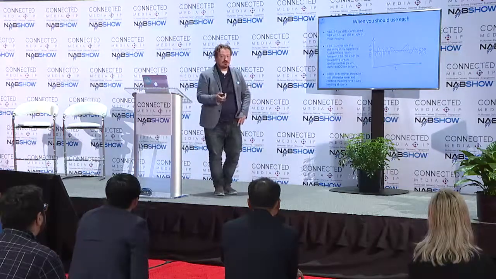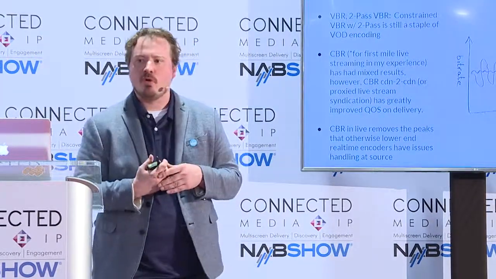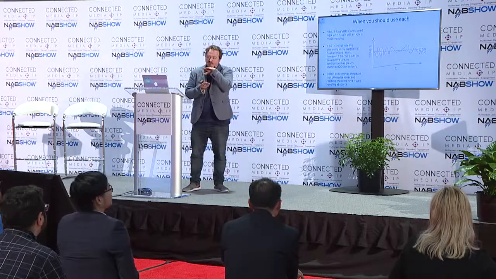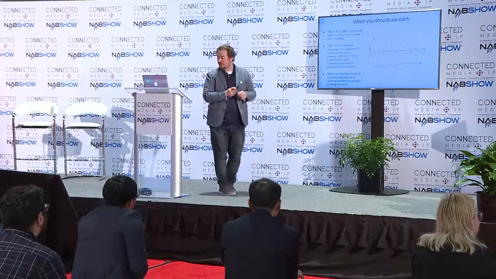Now I do constrain them, so I have an upper and a lower bitrate. So if my average is I want a 6 megabit per second stream, I will do 6 megabits and 400 kilobits per second, or 6.4. That's 110% over the constraint, which is the maximum bitrate I am trying to achieve, so I can handle some of the peaks and valleys of those frames that are more complex than others.